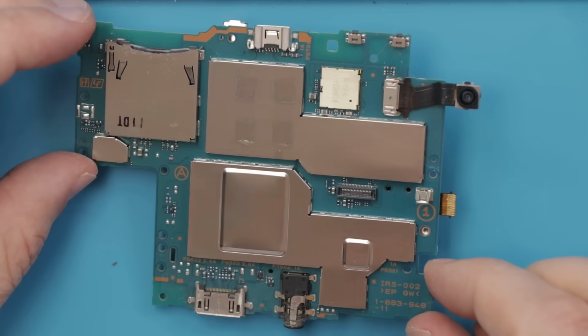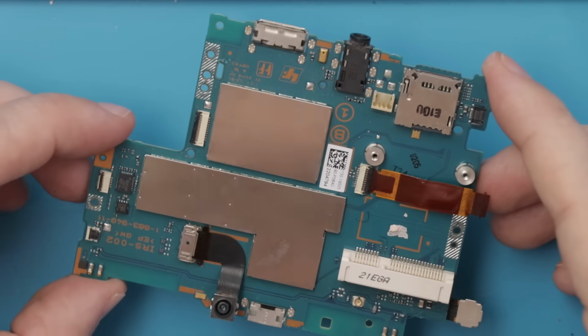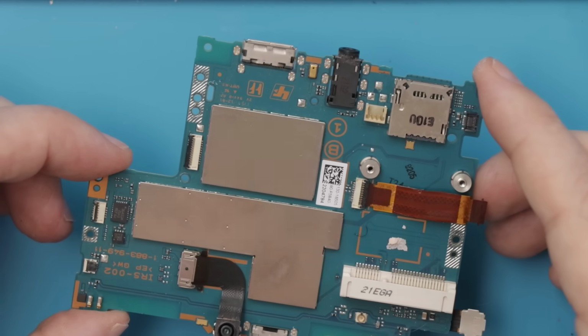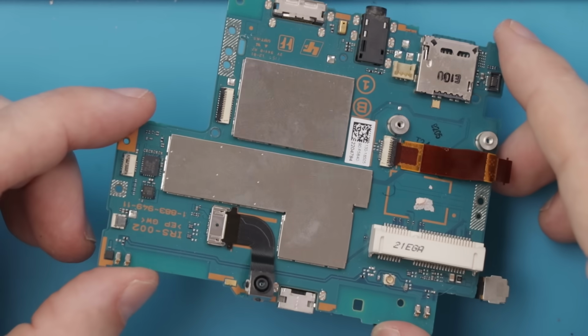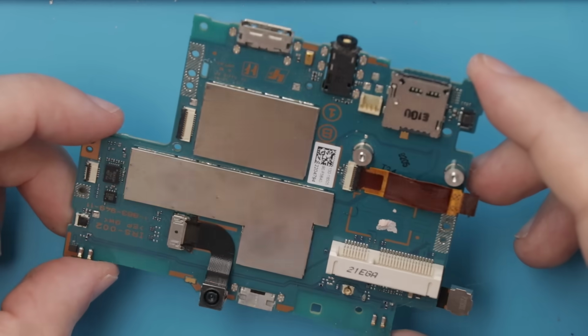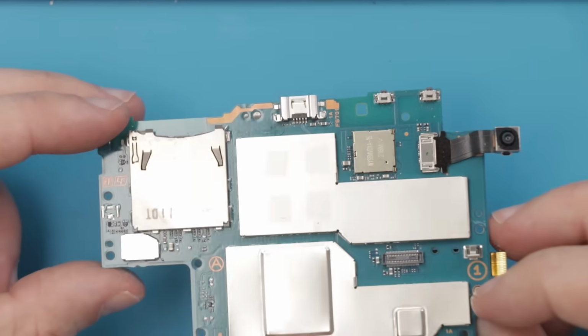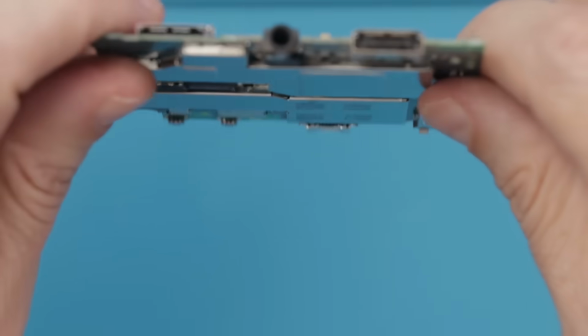Now I have the motherboard out, and so far I don't see anything suspicious at all on this board. You tell me as you look around if you see anything in the comments section. You guys have helped me with a lot of repairs through your comments, so I appreciate all the comments you leave there. I don't see any obvious problems at all.